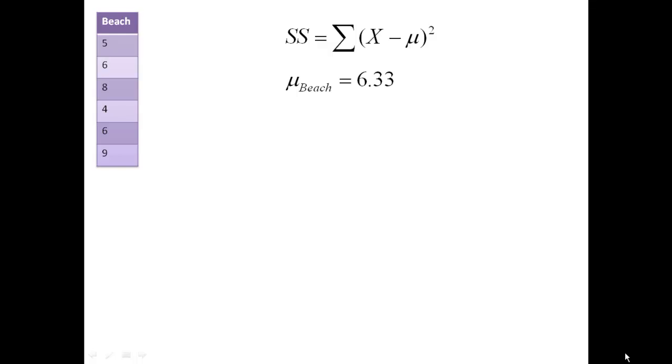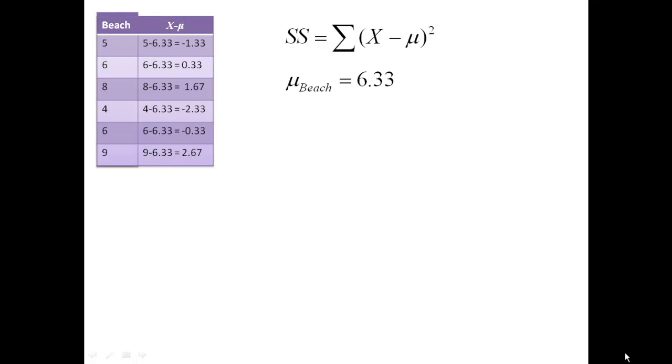All right, so now we're going to calculate the sum of squares. I know that sum of squares should be really something you guys are very familiar with calculating, but in case you're not, I'm going to review it very quickly. So we know that the mean of the sample is 6.33. I'm assuming you know how to calculate an average. So let's go ahead and look at what the sum of squares calculation looks like.